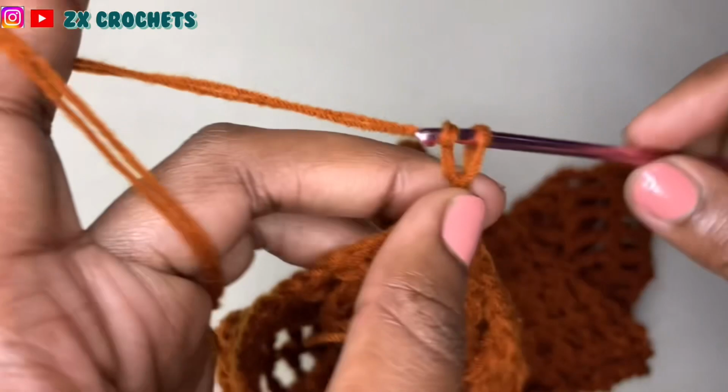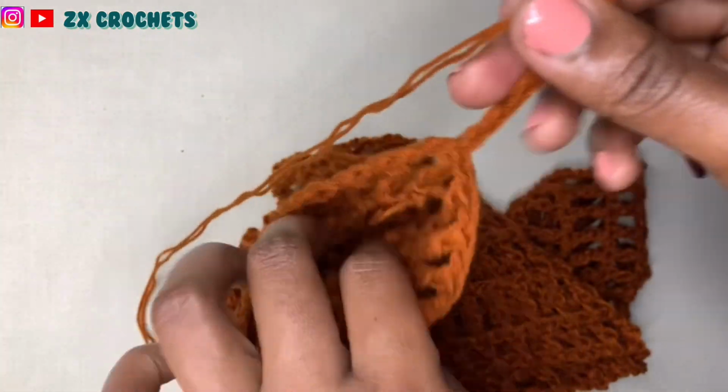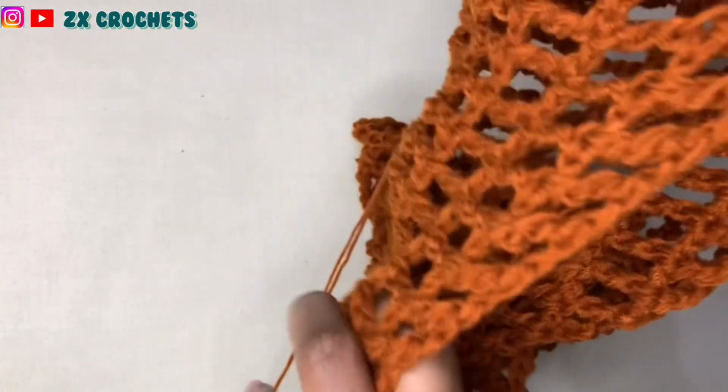So for round 2, you're going to make a chain of 5, and after making a chain of 5, I'm going to turn my work.